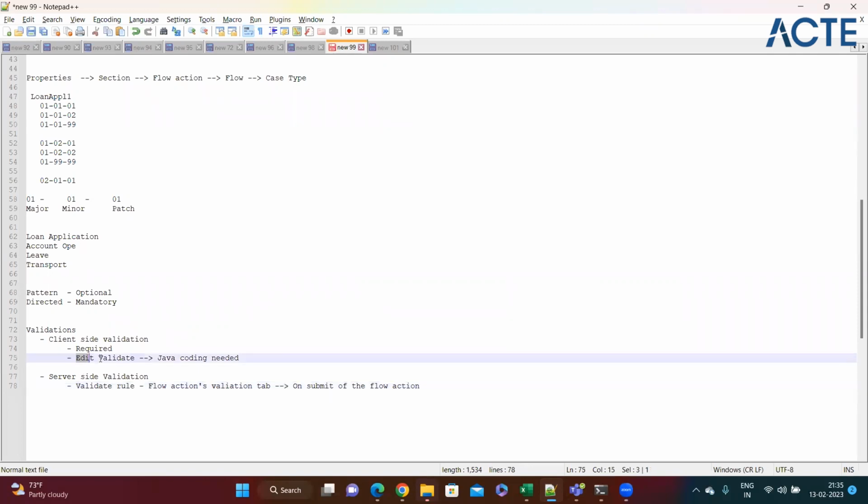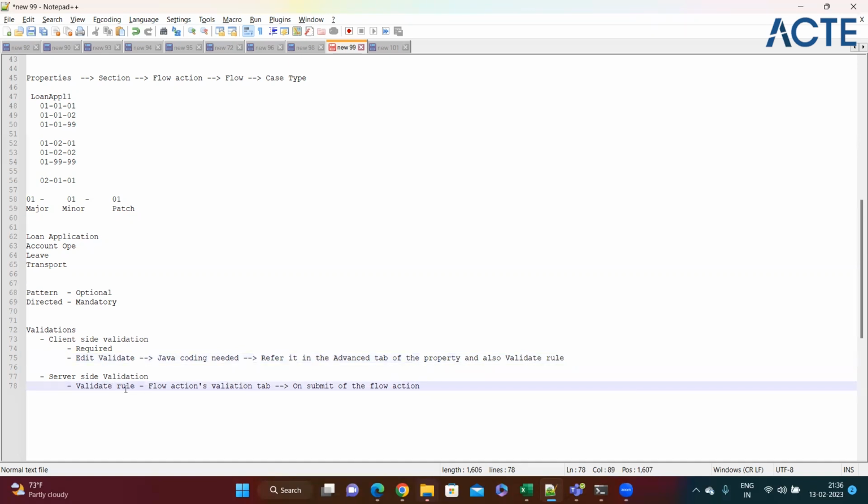And this one again, we can't refer directly in a flow action. But this validate rule, we refer to it in a property, in the advanced tab of the property, and also from validate true.